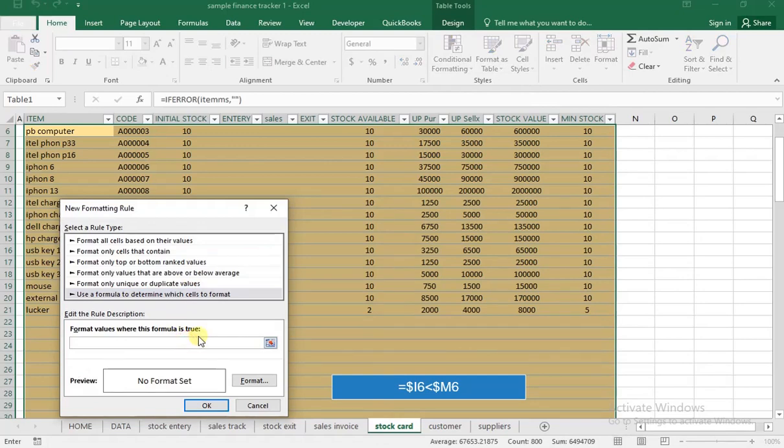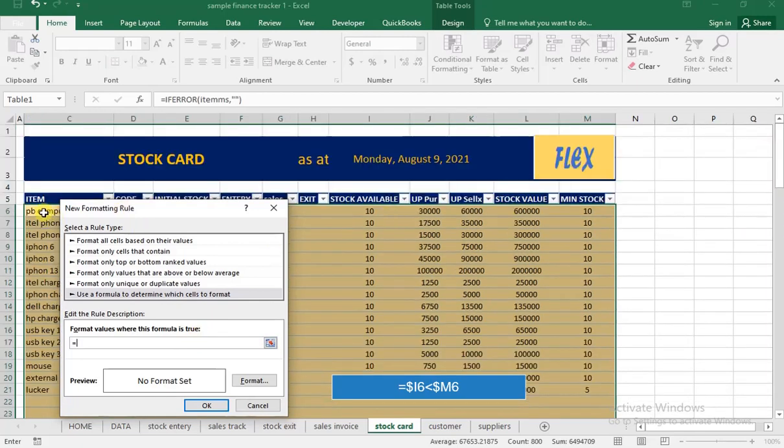We are going to write our formula here, equals, we touch C6, and we make only the columns constant and not the rows.